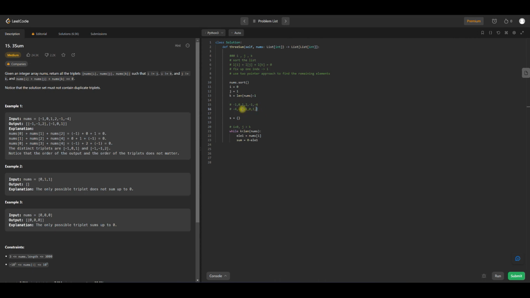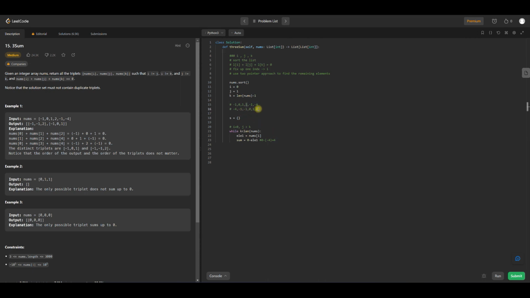So if we do a sum, we will see that the sum will be less than the required sum. So here the required sum will be what? It will be 0 minus 4, 0 minus -4 equals 4. The expected sum will be 4. And here 2 minus 1 is becoming 1, so obviously it's less than 4.